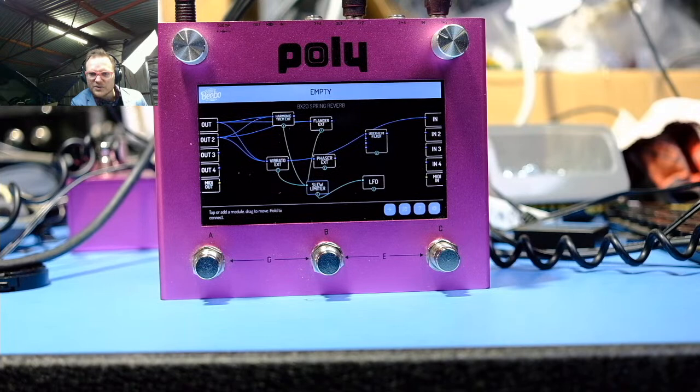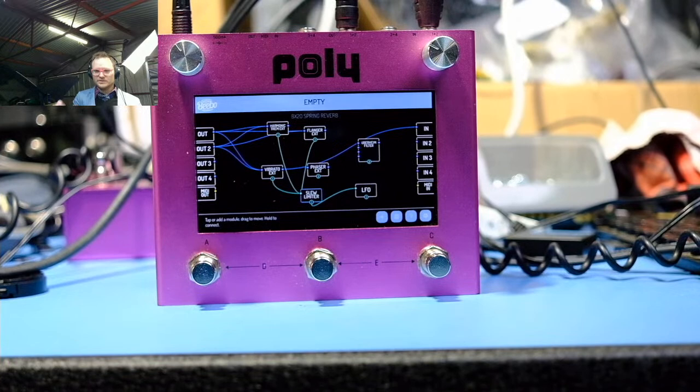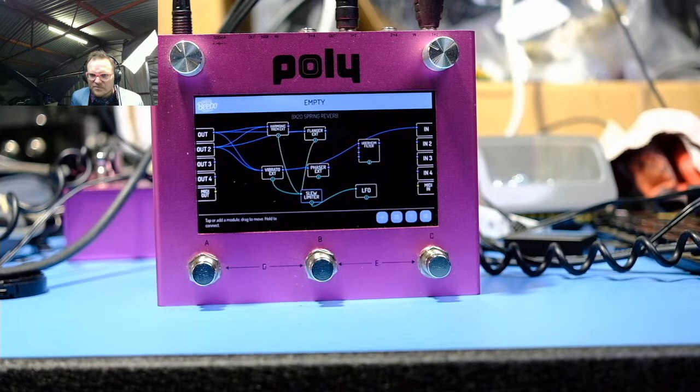There are Harmoniser modules coming. Not easily. Harmonizing's hard, as I said in the last... Oh, did I just bump the camera? Harmonizing's hard. You can do pitch detection at the moment, and then you can run that into a scale, and then you can create synths based on that, and you can pitch shift based on that. That's definitely a thing you can do. But actually doing interesting harmonizing is a bit complicated.